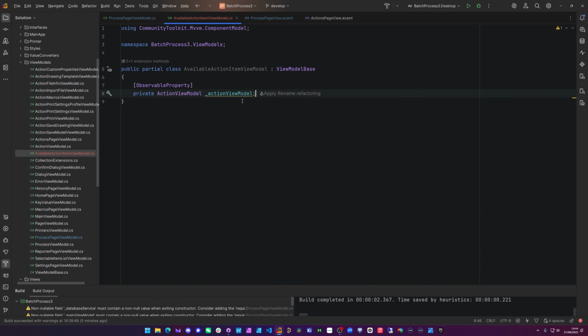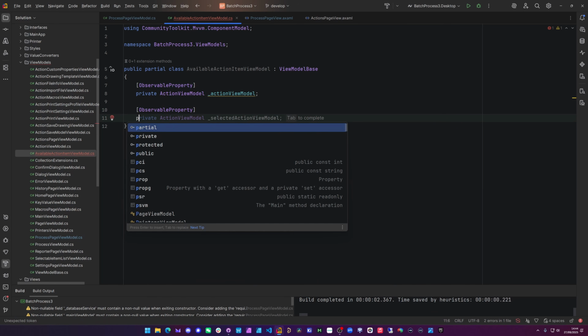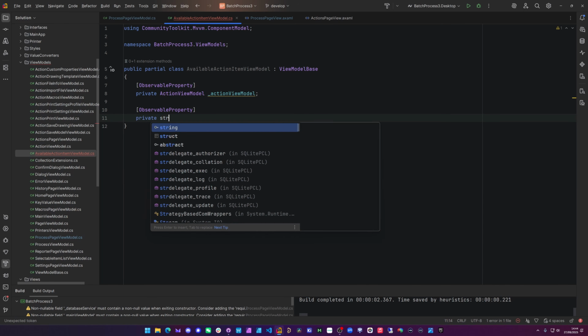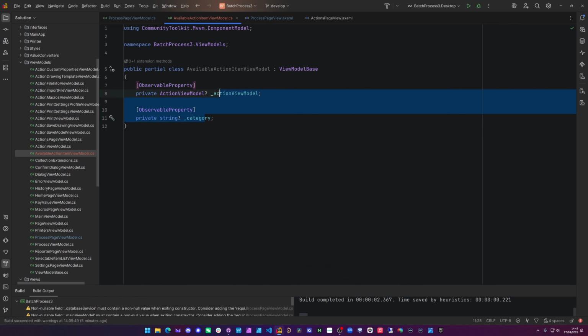So it's just going to have the action view model inside, but now we can make an observable property, private string, and we'll call it category, I think. We'll make both of them nullable because if it's going to be a category, we're just going to give this a name, and if it's going to be an action view model, it will be the action view model, or we could give both.